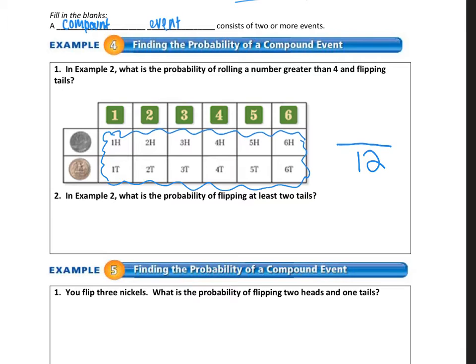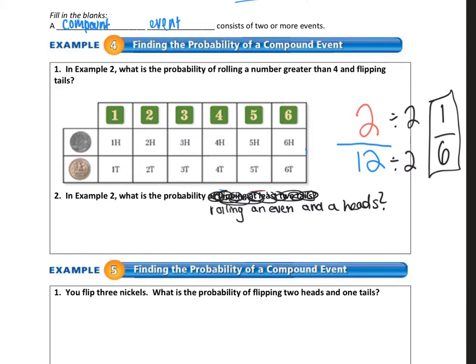Okay, but now we want the probability of rolling a number greater than a 4. So we can only look at numbers greater than a 4, which would not include a 4, because 4 is not greater than 4. And flipping a tails. Okay, so now we're going even more specific. So it has to be either a 5 or a 6 and can only be a tail. There are only 2 options out of the 12, so the probability is 2 out of 12. Your big ideas especially wants you to simplify this, so let's divide the numerator and denominator by 2, and you will get 1/6.